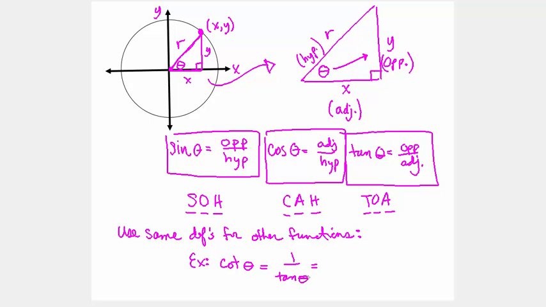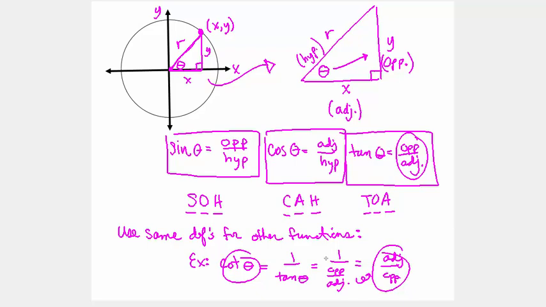All right, but if I know that tangent is opposite over adjacent, then 1 over that would be 1 over opposite over adjacent. And using just a little flip of the fraction here with some algebra review, this is the same as adjacent over opposite. So we can define cotangent as adjacent over opposite. But my recommendation is that you just remember or memorize these three basic ones, and from those three you can define cotangent, secant, cosecant, as we know already.